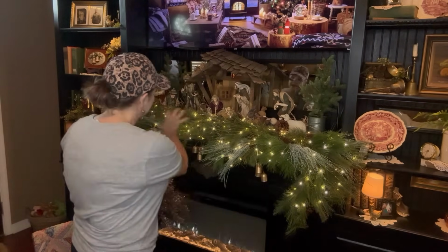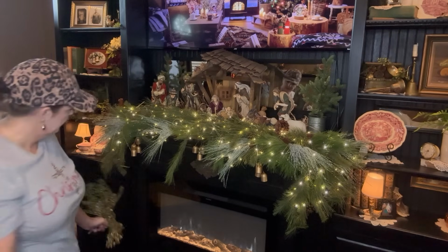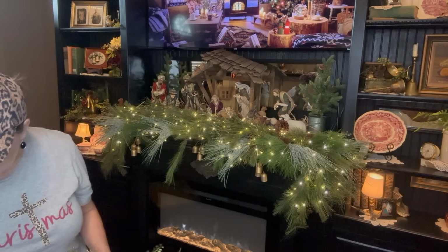Remember, I spray painted these. I spray painted one copper, and I spray painted one gold, and I think I'm going to cut off some pieces and just stick it sporadically in here. Maybe just the gold, not the copper.